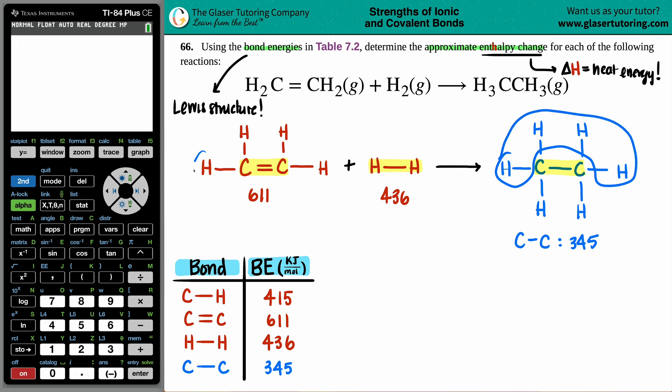We already talked about the one bond—it turned from a double to a single. Any change, you have to write it down. Since I have a single bond in this molecule, I'm going to write that down: 345 kilojoules per mole. But now, is there anything else that is not the same between these two compounds? There's two additional C-H bonds I have to add. A C-H bond is 415. But how many do I have in this molecule? I have one C-H and another C-H that was formed, so I have to take this 415 and times it by two.